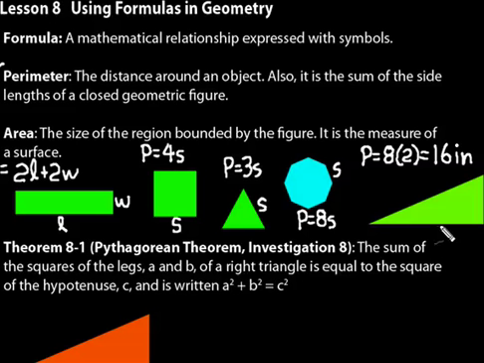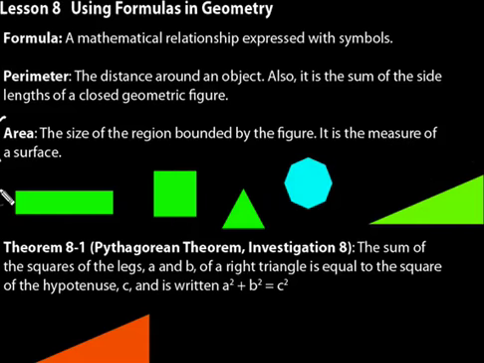Now look at that last triangle there. Let's say this side was 6, this side was 2, and this side was 7. On that one we'd need to know the length of all 3 sides, and then you just add them up. 7 plus 6 is 13, plus another 2 would be 15. That would be the perimeter of that triangle. So the perimeter, that's the distance around an object. We'll talk about circles later in lesson 23. We don't really call it perimeter when we look at the distance around those. We call it circumference, something a little bit different, but we're not focusing on circles in this lesson.